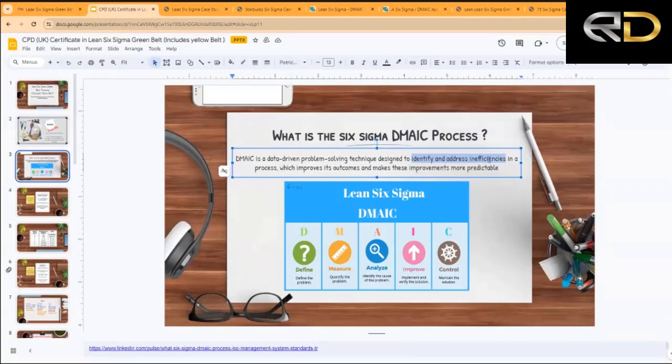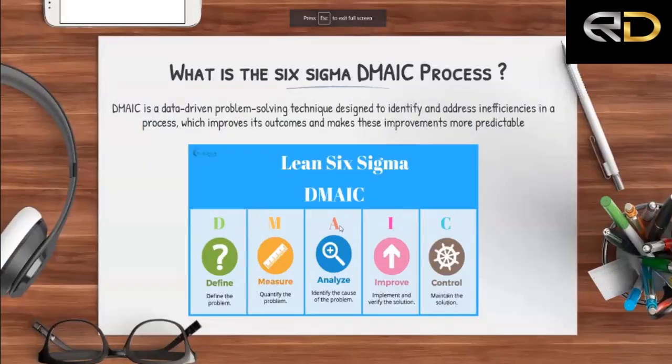That is the most important part for you to know in Lean Six Sigma. So with that being said, how exactly does this DMAIC methodology work? For you to use Six Sigma in any context, in any process, in any condition, you need to understand the underlying concept. When we say define a problem, what exactly does it mean? When we quantify the problem, when we are measuring, analyzing, improving, and controlling, you should not only use this in one scenario or one process, but in any condition under whatever circumstances.